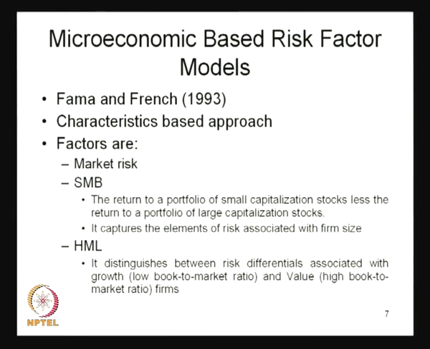And according to Fama, growth companies have a low book to market ratio, or we can say a high market to book ratio, and value companies have a high book to market ratio, or a low market to book ratio. That means the study says that value companies always perform better in the market, or the expected return of value companies will be higher in the market.